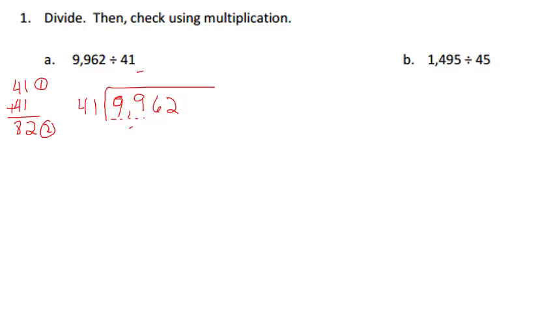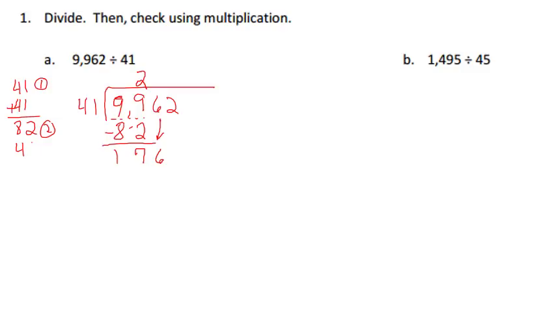So I'm going to write the 2 above the last place value that I'm dividing into, which is 99 hundredths. And we know 41 will go into it twice. By our multiple over here, we know it's 82, so we're going to subtract that from it. We're going to end up with 17. And we know we did well because our remainder is lower than our divisor. But now we have to regroup 17 hundredths to 176 tenths.